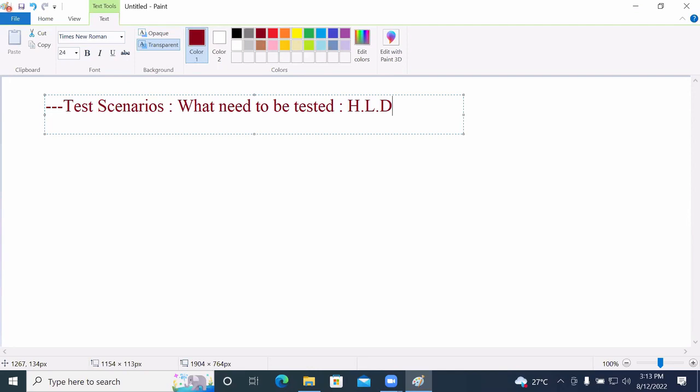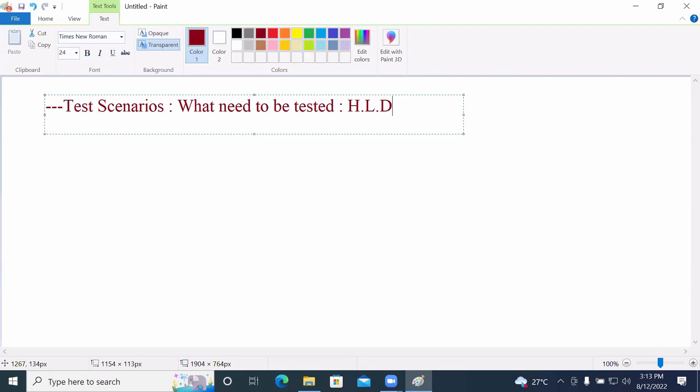Once we understand the requirements, as a tester, we need to begin documenting the scenarios. You may consider us fresher level or experience level. It's mandatory that we document these test scenarios.